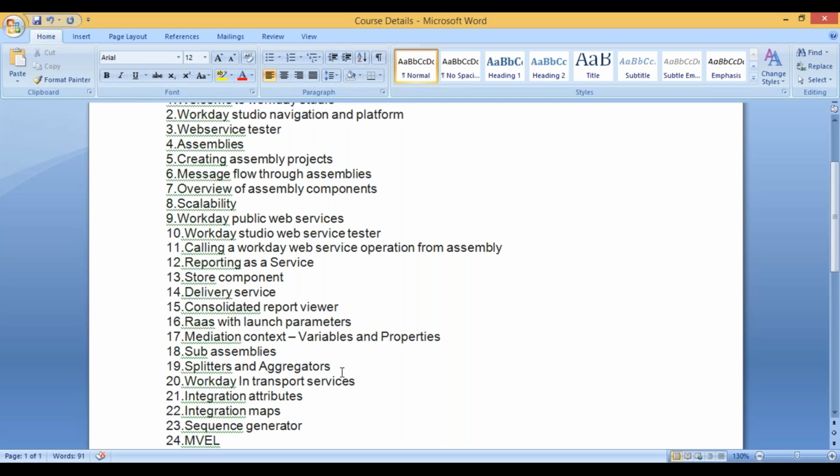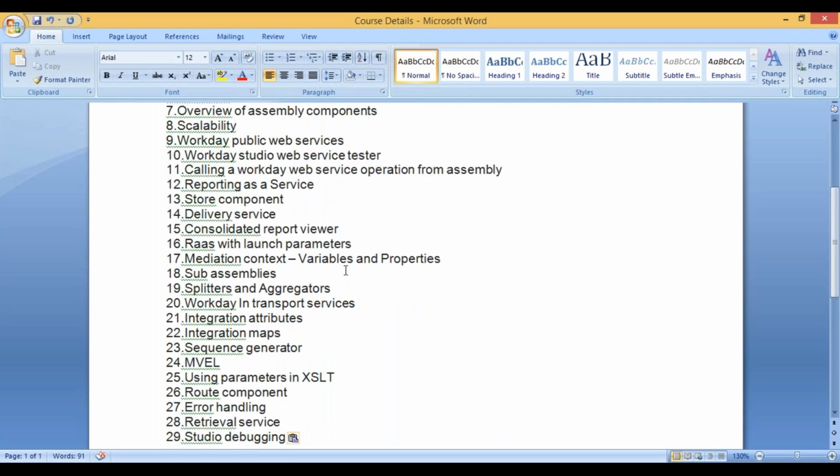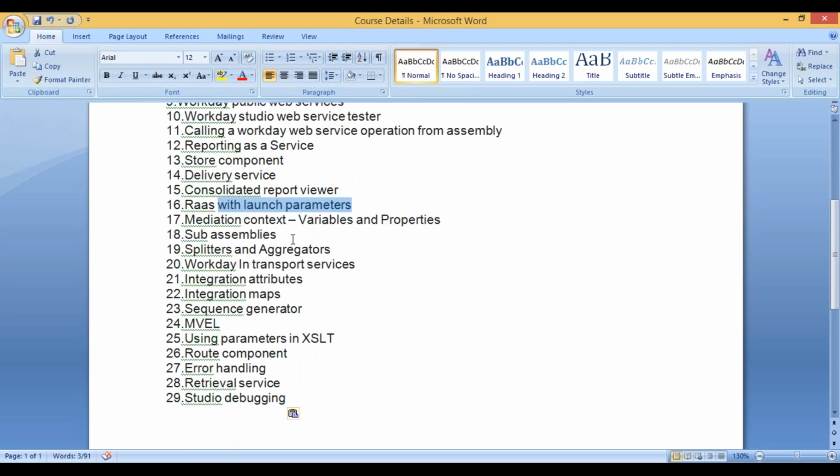There is a concept called report layout. If any PDFs are generated with a custom layout and you want to generate that PDF, there is a concept of report layout, report writer. That's out of the box, but I'll show you how it is going to help us. And when we have multiple launch parameters, we'll see how the RAS works and how it works for us to read the data.